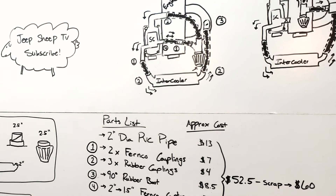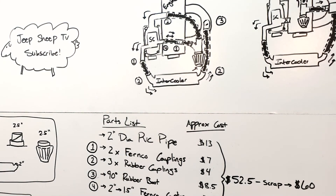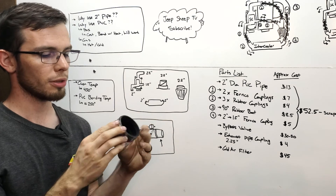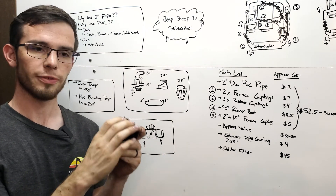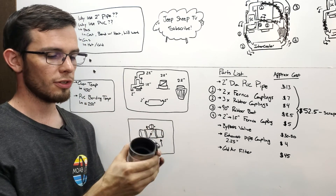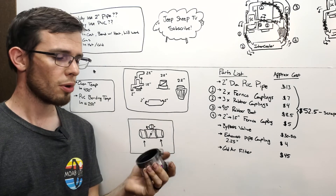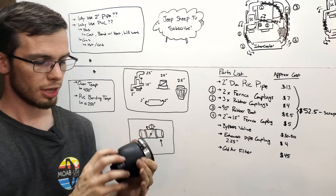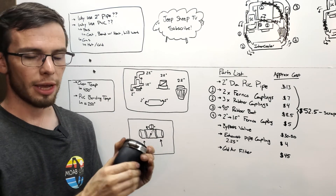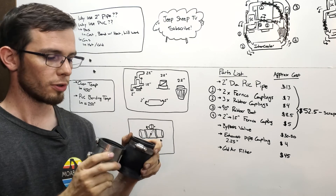You'll buy two-inch diameter PVC pipe — roughly 10 feet of it. Then there are Fernco couplings: a rubber coupling with a metal shell. I selected these because in high-pressure areas the metal shell keeps the rubber from popping. The downfall is they don't have a lot of flex for vibration-heavy areas or multiple different diameters. There are also thicker rubber couplings — more flexible and larger — also made by Fernco, but I'm distinguishing them as just 'rubber couplings.' Those are for areas of high vibration but lower pressure.